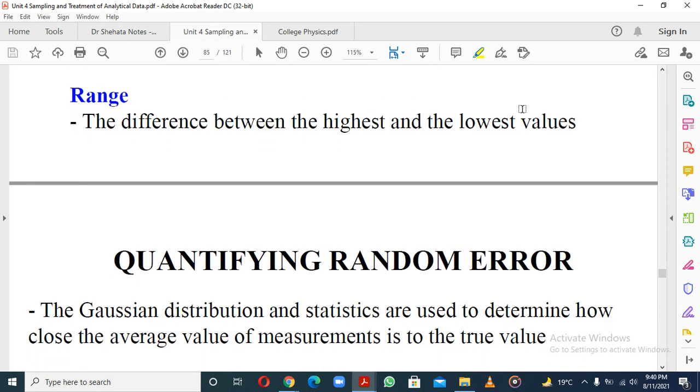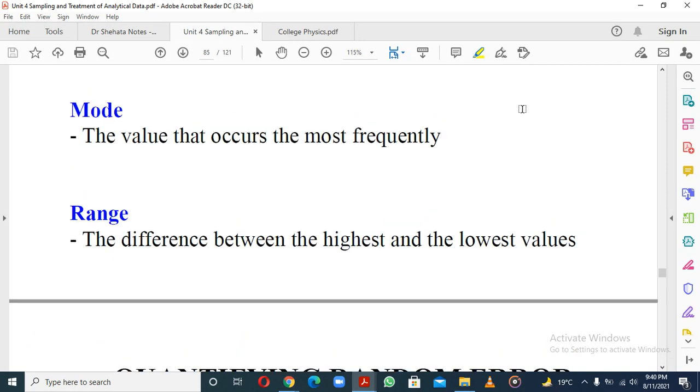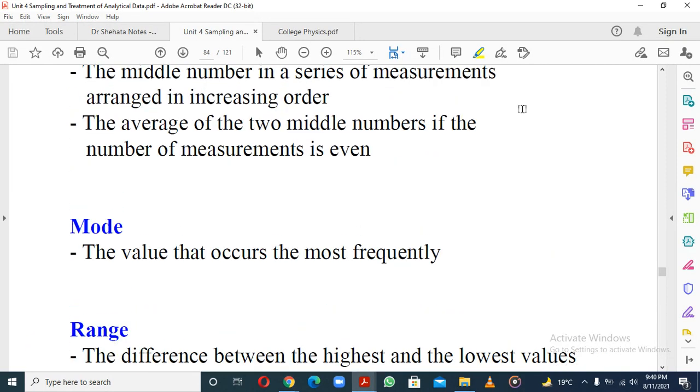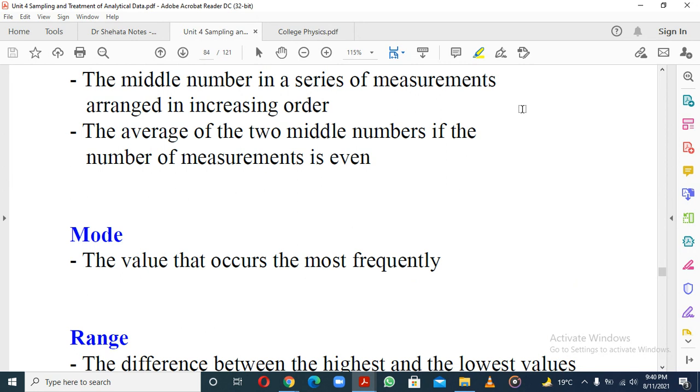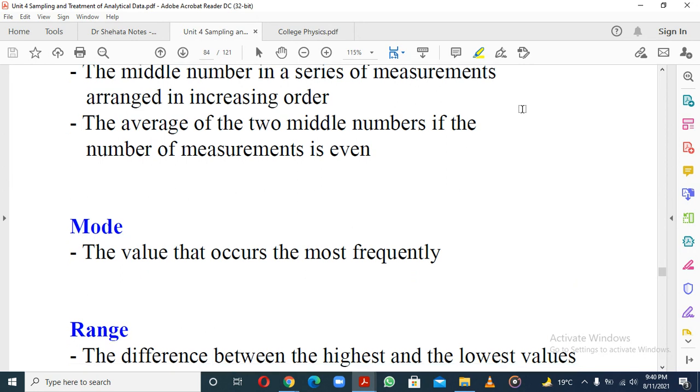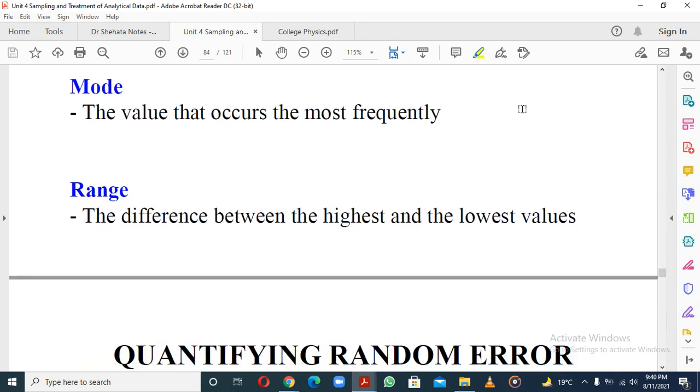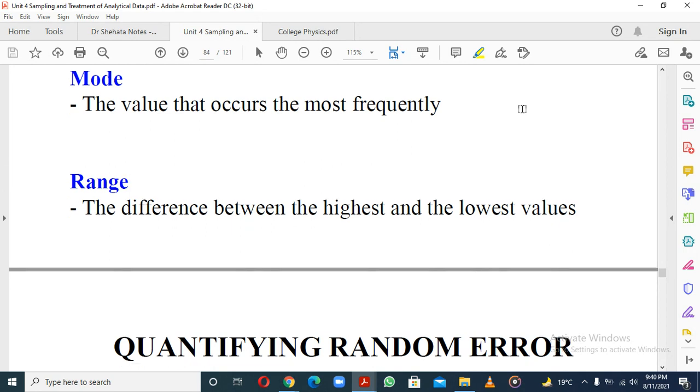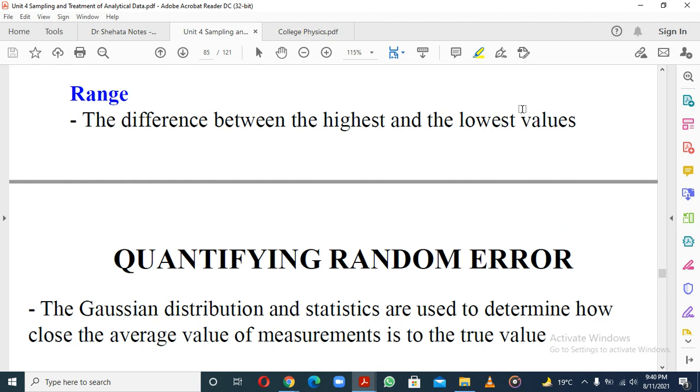Whenever you're given this kind of question, it's good to always arrange the values in increasing order, because you easily find the median, and you easily find the mode because you see those values which are close together. If they are the same, then you know they are occurring more frequently. That's a key thing to take note of. For the range, when you've arranged them in increasing order, you just look at the first one and the last one, then subtract them. Then you've got your range.